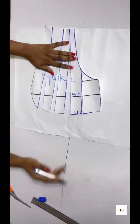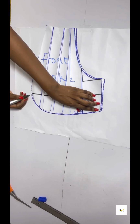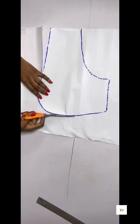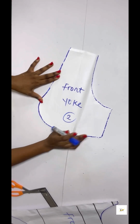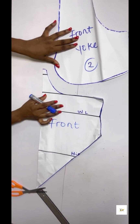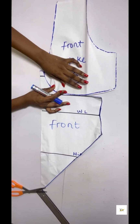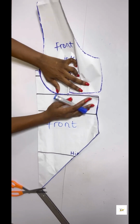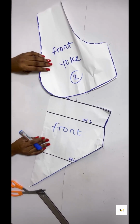So I placed it on a new pattern paper and I just traced it out just like this. So I'll go ahead now to cut it out. So as you can see, this is now the front yoke, the new front yoke. So I'll be cutting two for this and I'll be cutting this on a fold. So as you can see, I have some allowance for my pleating. So I'll pleat my cup area and I'll have some pleating. So now I'll cut out the patterns.